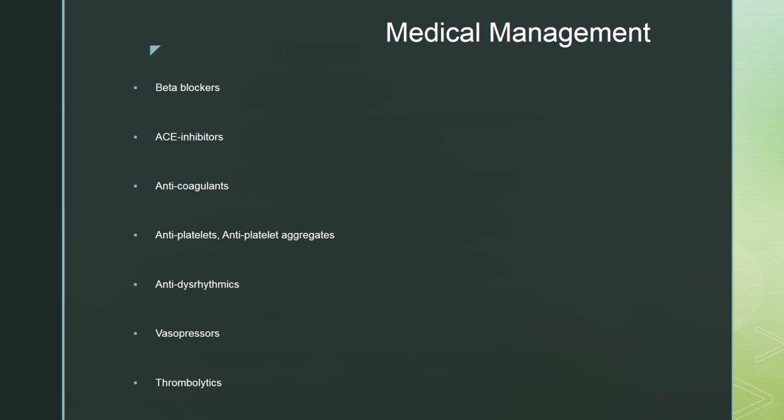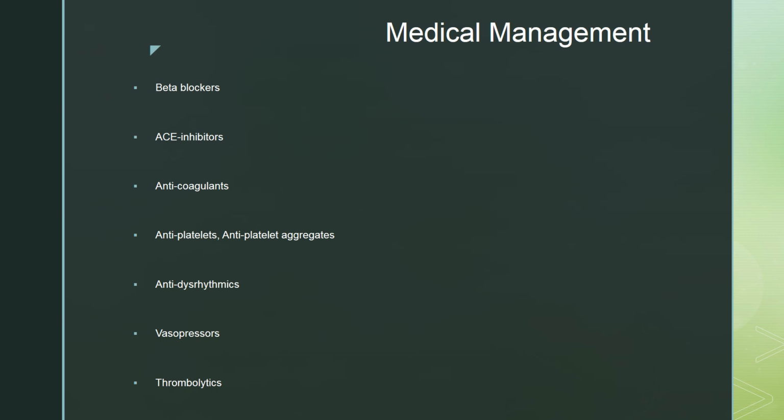Vasopressors, if their blood pressure is low, we can give them vasopressors. If you have low blood pressure and your MAP, you remember we talked about the MAP, and your MAP's low, that means your kidneys are not perfusing. If your kidneys are not perfusing, all the toxic excrements, let's say, will reach the body and it can start doing damage. So we want to make sure that the kidneys can perfuse.